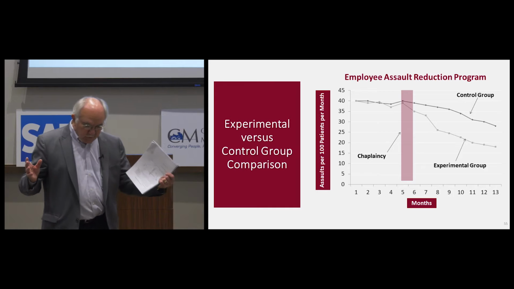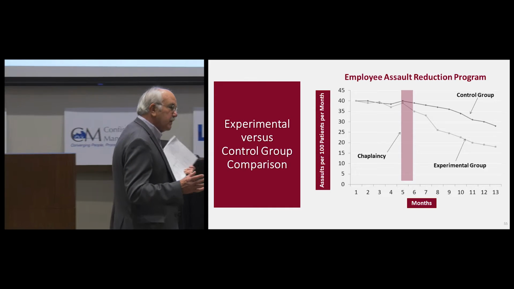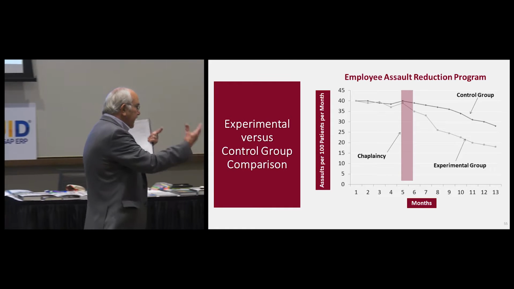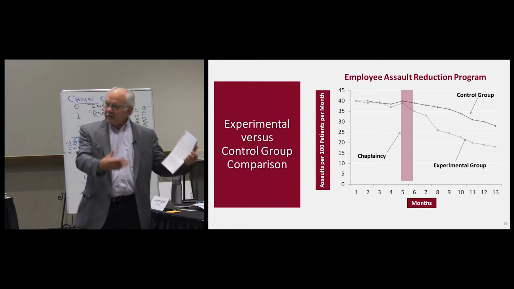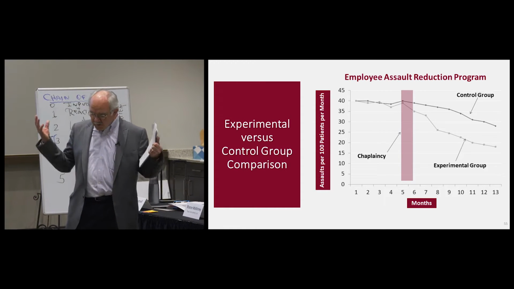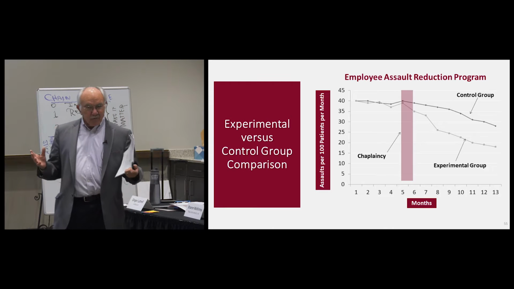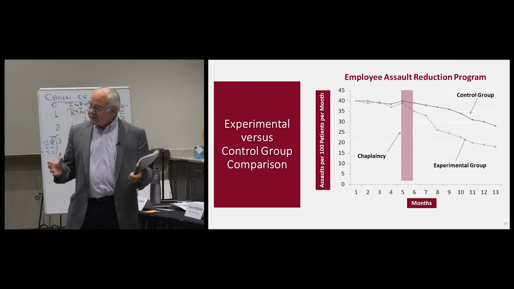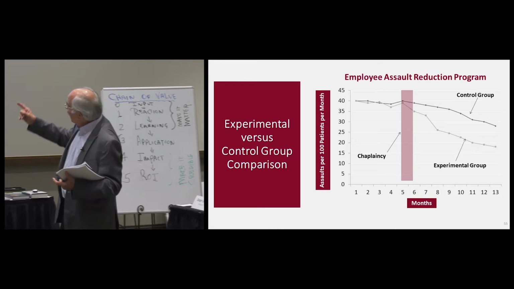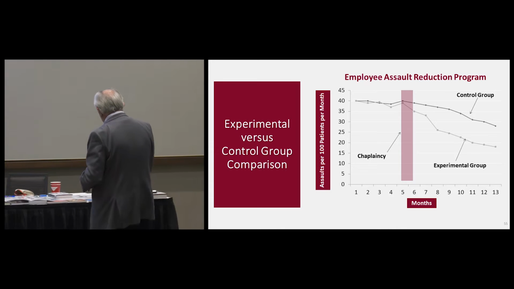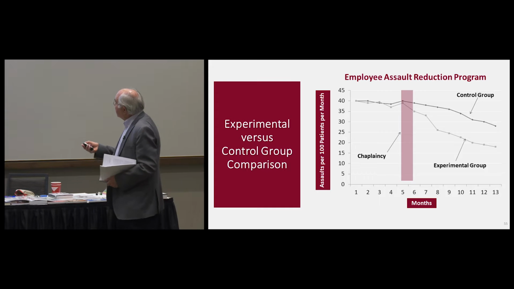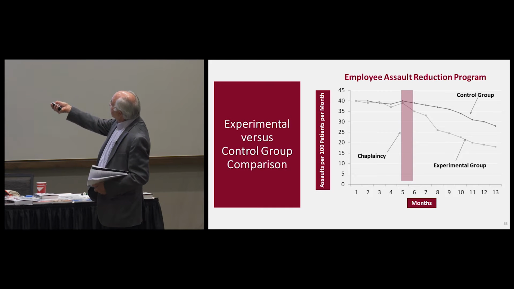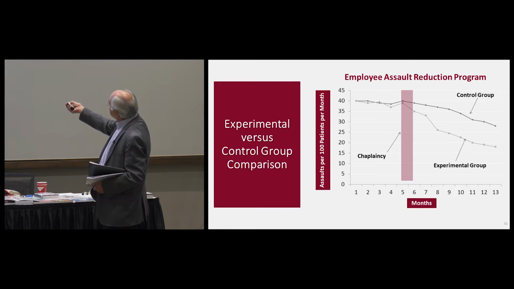So working with them, we matched up 2 different groups in terms of the diagnosis of the patient, the size of the patient, the flow of the length of stay, and all of those things that we could use to have our best possible matching. 2 groups. One group got the chaplains, and the other group did not. You see, this group did not get the chaplains. This group had the chaplains.